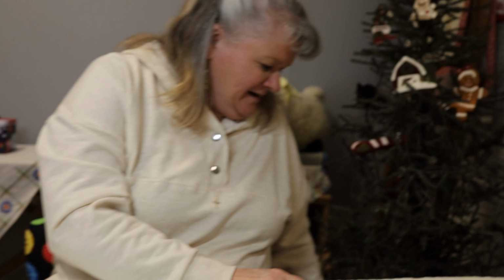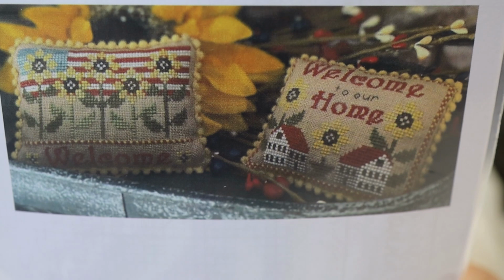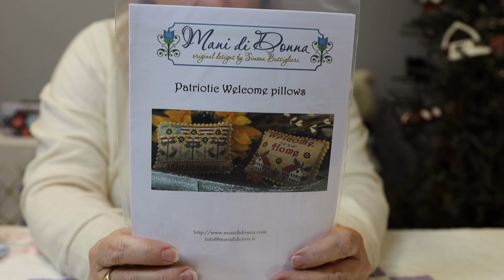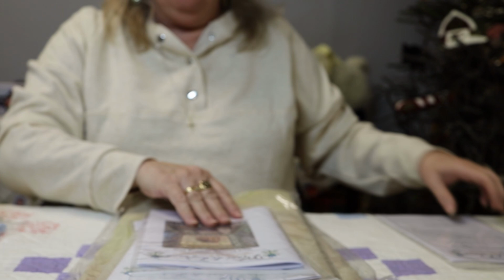All right, then we went to see Mani DiDonna. And we had a good size order coming from her. So the first one is a patriotic welcome pillows for you patriotic stitchers. It's with Weeks Dye Works threads, 32 count cocoa by Weeks Dye Works. And she used Sandy Gold Pom Poms by Lady Dot Creates. So again, some cute bowl fillers or just something to set an arrangement with. And then this is the Red Box Sewing Box.